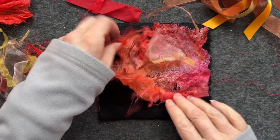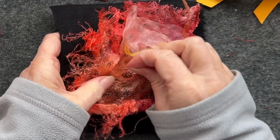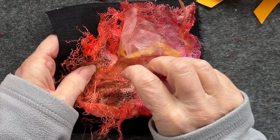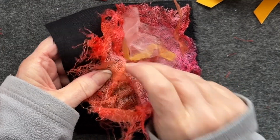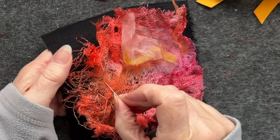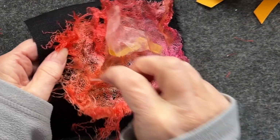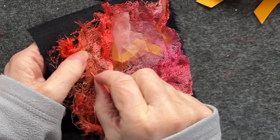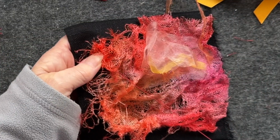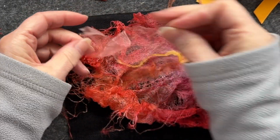Oh, look at that. Right. So we'll just go to the top of this one. Oh, look, there's a fold. That's cool. I love it. I think it's going to be so fun. The tree was fun, but it was very organised. This is more my sort of stitch it and see what happens, which I love doing.